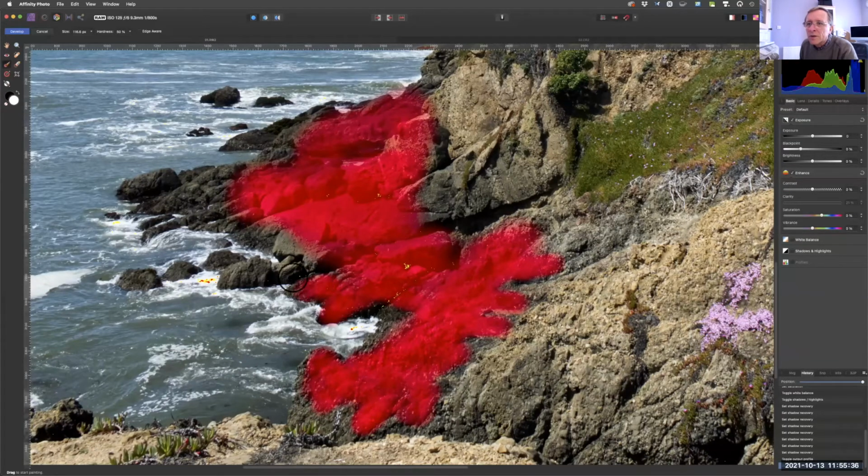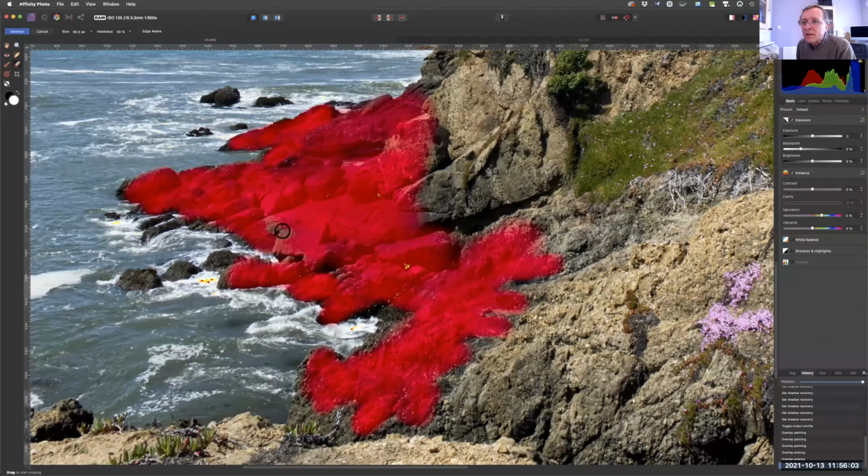Needless to say, I'm not going to waste time on this. I'm going to be really brutal and rough, but you get the idea. So I can do this with pinpoint accuracy if I need to. The tool next to the brush is an erase tool. So if I make a mistake, I can just pick this up and take the bits out that shouldn't have been covered.